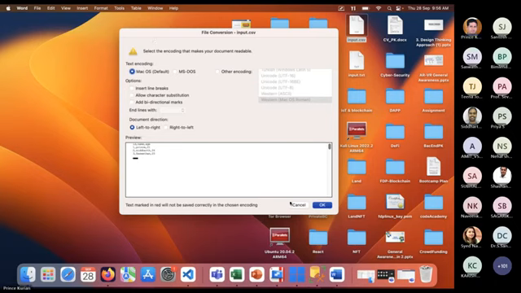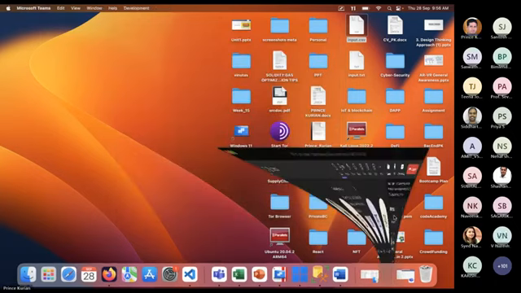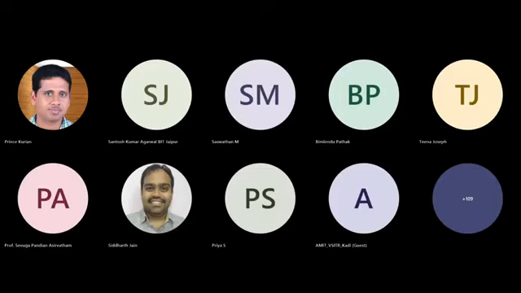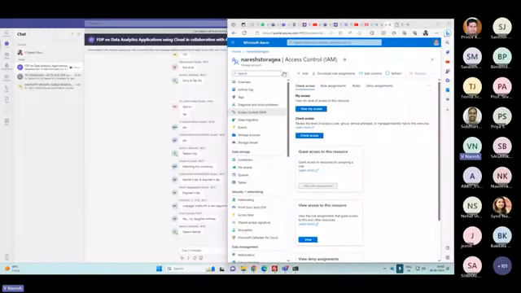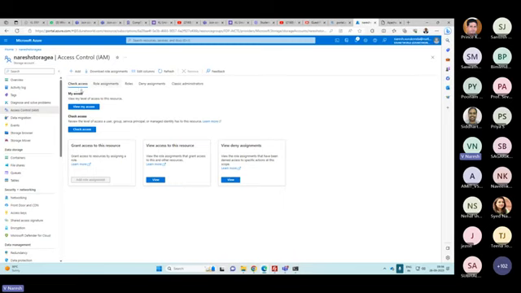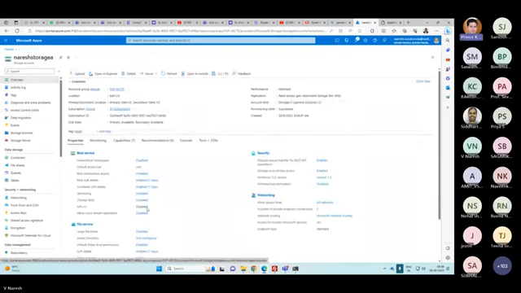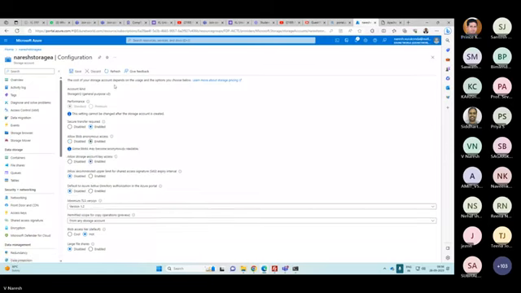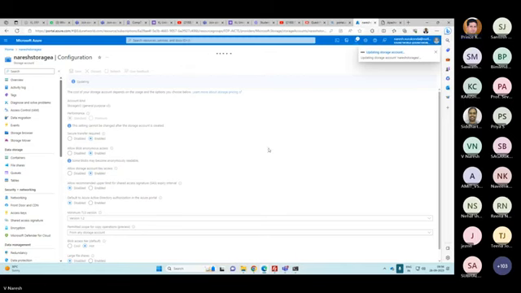Can I share my screen, sir? Yeah, sure. Sir, I created storage, Naresh Storage A. I hope my screen is visible, sir. Yes, your screen is visible. So where can I enable blob, sir? Sir, you can go for the overview. Click on the overview, not IAM. Here you can see the third one in the blob service, disable. Click on disable and enable it, and save. Yes, that's all. That's it.